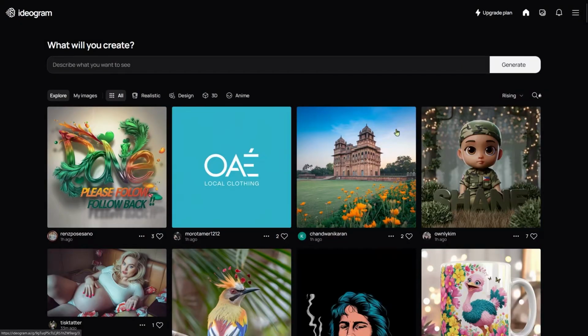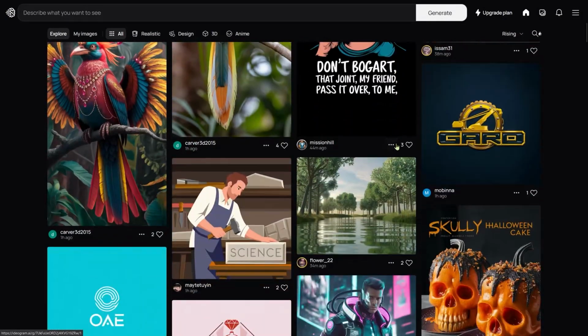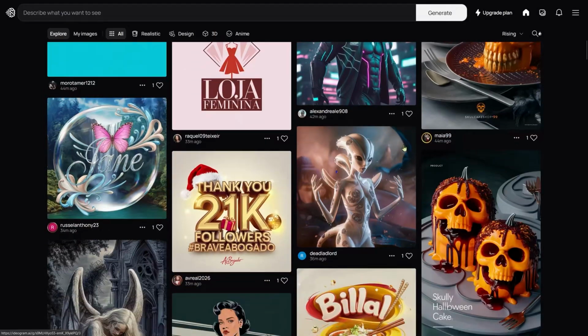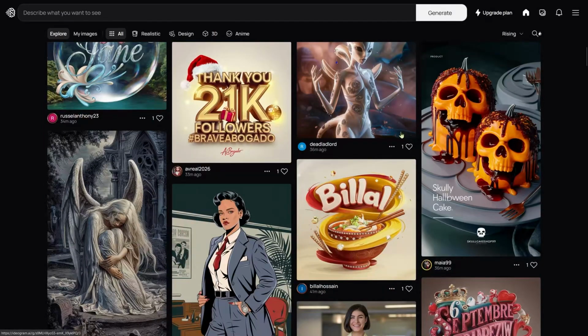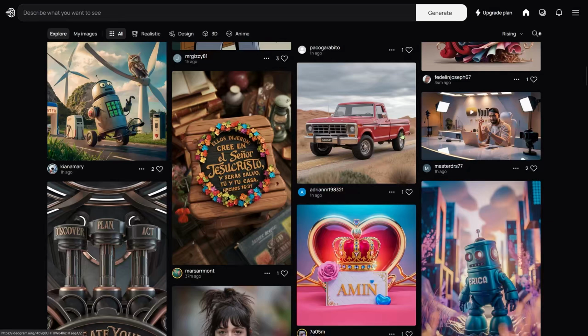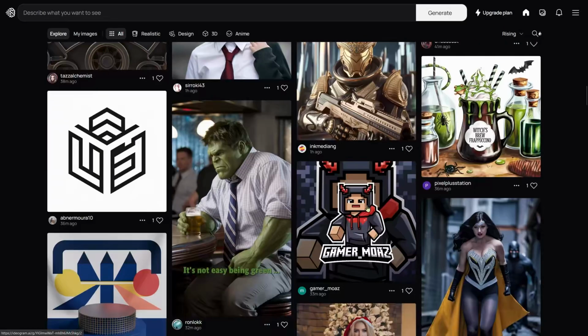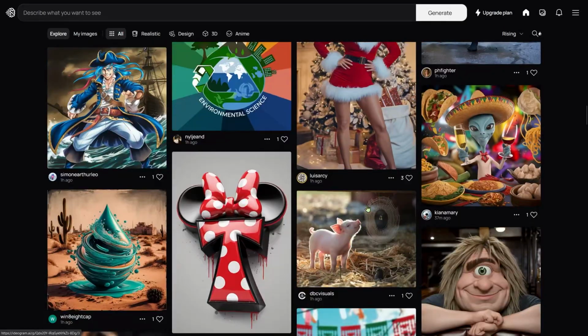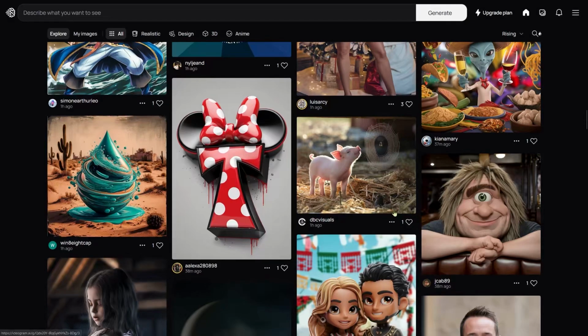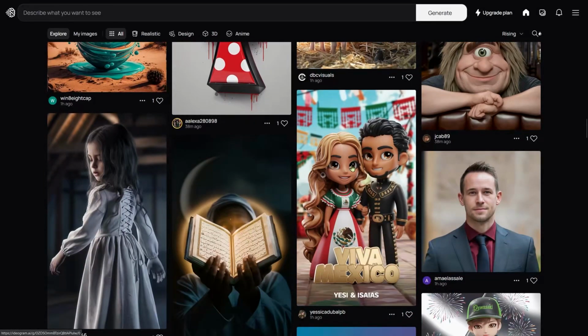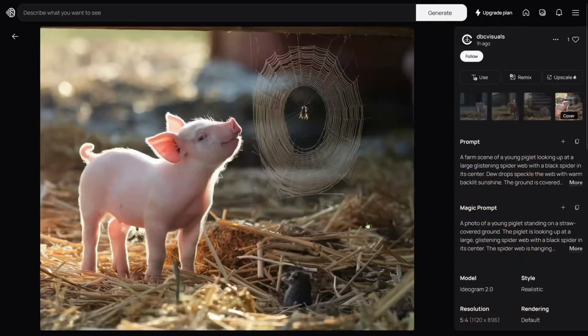This here is Ideogram, and Ideogram is very different from the other models out there. And we see lots and lots of that sort of Halloween theme going on. One thing I've found is that Ideogram has a way with text that no other model can do. And I'm not even going to try to copy anything that has text in it, because I know it's not going to turn out well. We'll copy the magic prompt and see how that works inside of Firefly.